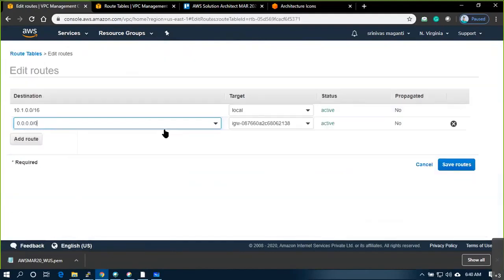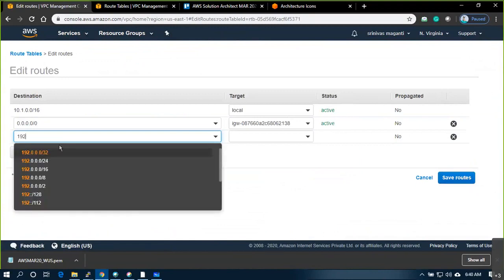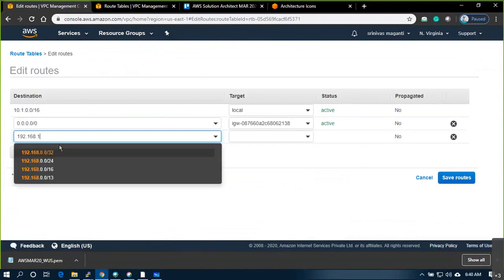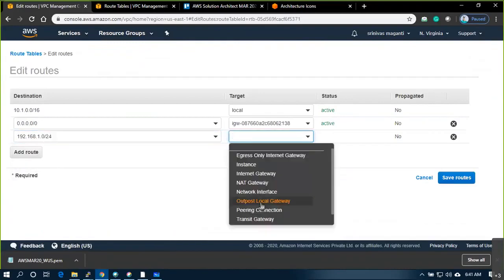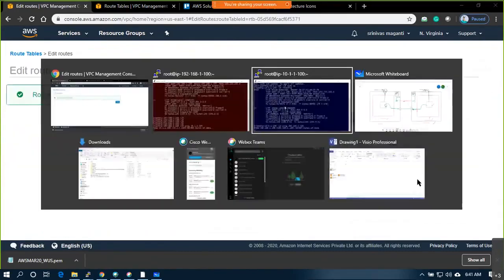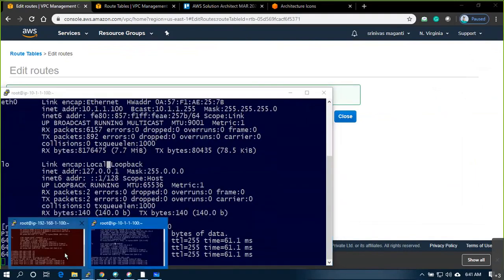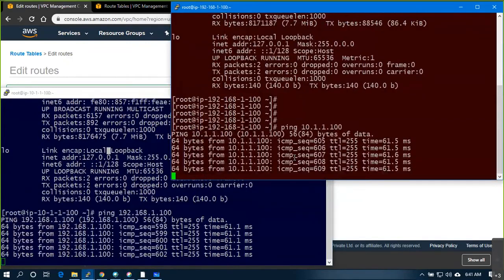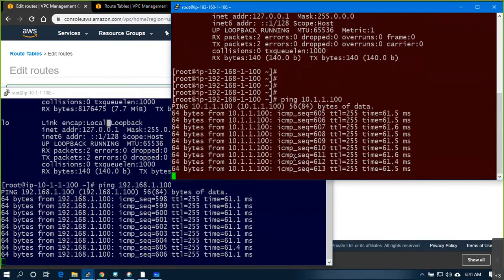Add routes. 192.168.1.0/24. That is the destination. Peering connection is East US to West US connection. The same name. Save. Now once the connection is saved, you see both are started pinging. Understood?